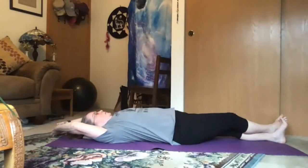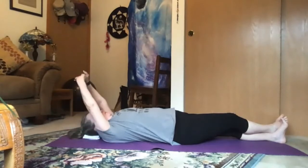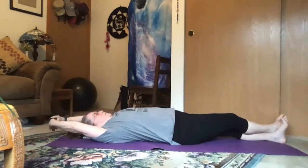So this is a wrist movement. Be sure that your hands stay stacked and your wrists are bent. This is in addition to everything else of this movement. Three breaths.